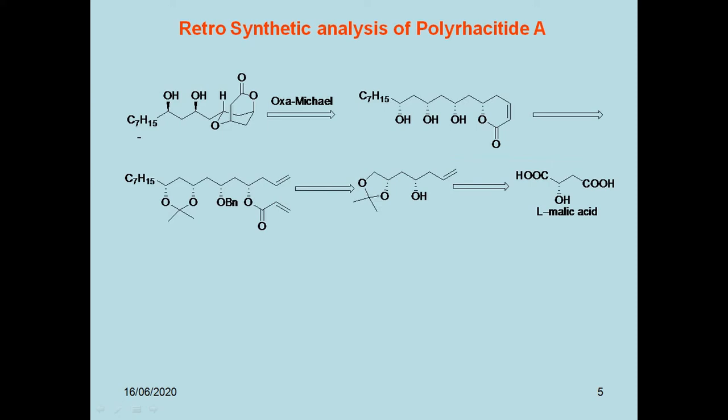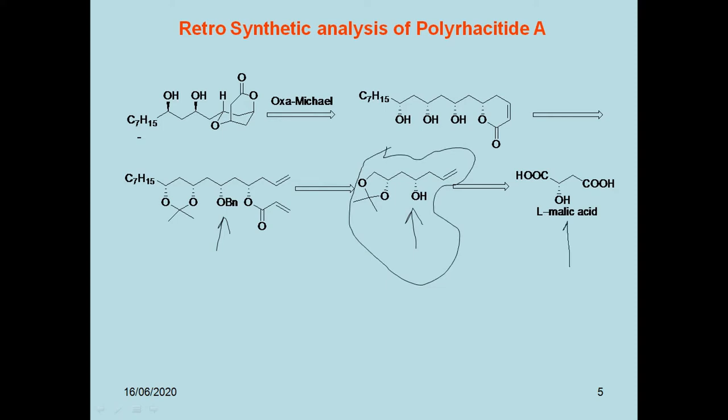So the retrosynthesis here follows. So this target molecule we can achieve from delta lactone. This delta lactone is subjected to oxymethylation, we are getting the target molecule. So this delta lactone we can achieve via crept synthesis. If we subject this molecule to crept synthesis, you can get this delta lactone. This fragment we can synthesize from malic acid. So this is derived from malic acid. So this ethanoid compound we can derive from malic acid through functional group manipulations. This is the L-malic acid.